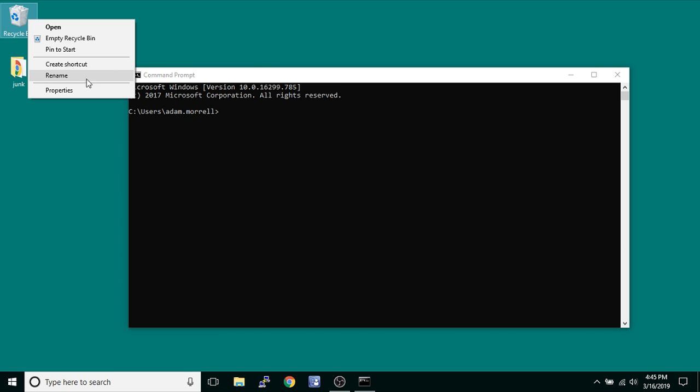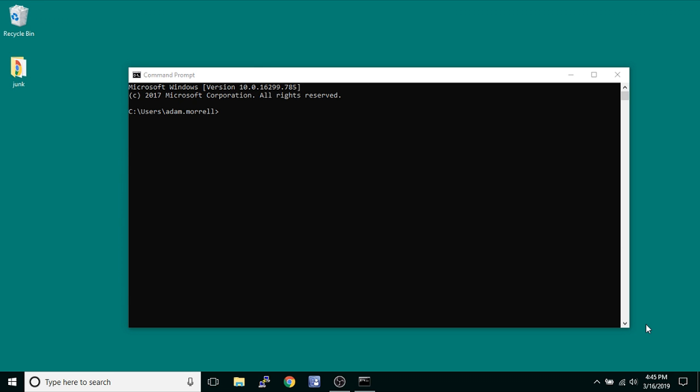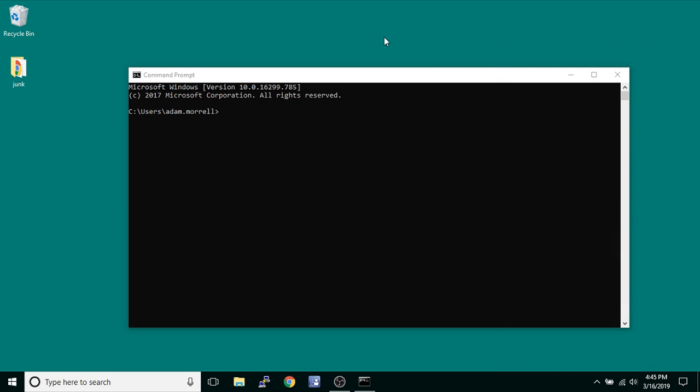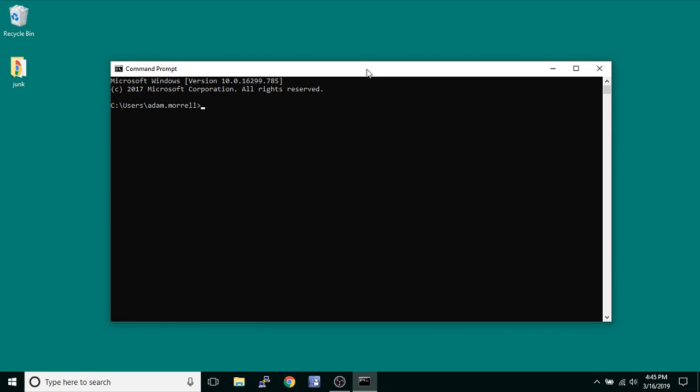These pictures and menus and things highlighting as I move the mouse around are all graphical user interfaces. They're all a way that a user can interact with Windows and see what they're doing and be told what these different actions will do. The command prompt is another way for a user to interact with Windows, but without graphics. This is where a user can give text commands to Windows. This is similar to how programs work behind the scenes: they just give basic commands to Windows, and that's how a program can work with the operating system, which is Windows. But we are going to interface with it ourselves.